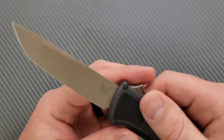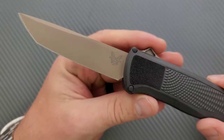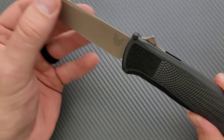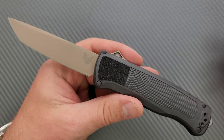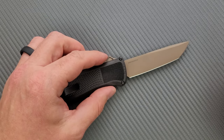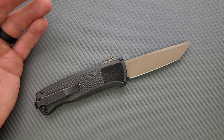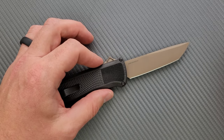We have a flat dark earth PVD coating on the blade, which is great. It feels a little less chalky than a typical PVD coating — it might be Cerakote. In any case, it's definitely going to add corrosion resistance to the Crewware, which is a steel that is very favorable. Lots of people love Crewware for good reason — great edge retention, takes a fine edge, very tough. The only downside is that it's not stainless.